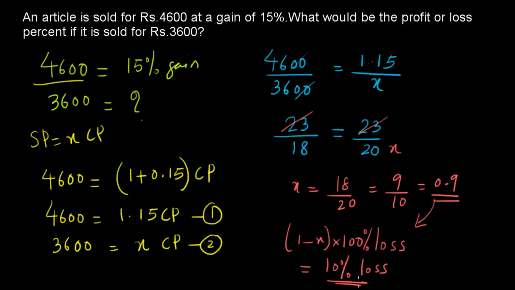For these kinds of questions, the standard method is to determine CP and then substitute CP in the second equation, finding out the corresponding selling price or gain or loss percentage. But by using this shortcut method, there is no need to determine the cost price. You can simply cancel out the cost price by forming two equations in the form of SP is equal to X into CP. We just have to know how to write in this form. If it is a gain percentage, X will be equal to 1 plus that gain percentage. 15% means it is 0.15, so 1 plus 0.15 into CP. If it is a loss percentage, we just subtract it from 1: 1 minus that loss percentage into CP.